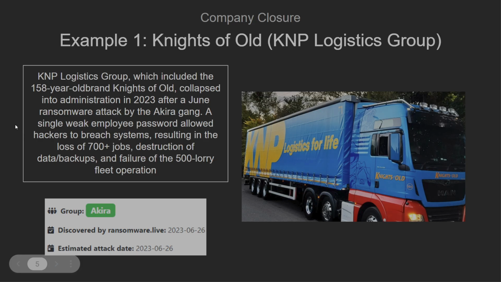Very unfortunate. And you can see it's a 158-year-old organization. Cybersecurity was not priority number one. It shouldn't need to be, but unfortunately, in this day and age, it is. And if you're not caring about cybersecurity and investing in it, your main source of income for your organization may unfortunately arrive at an abrupt halt.